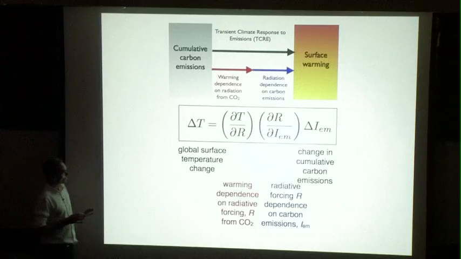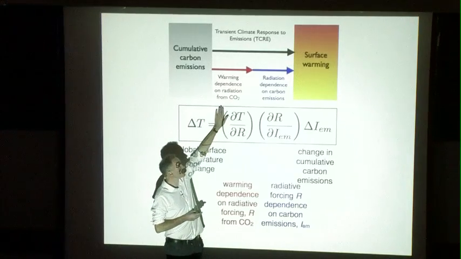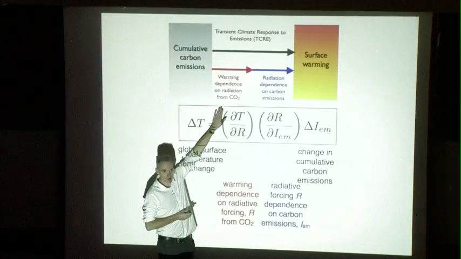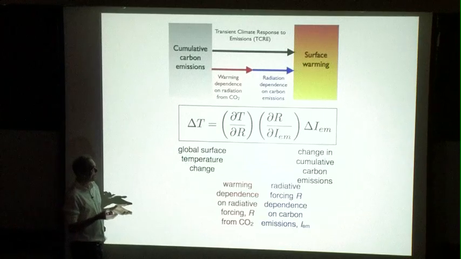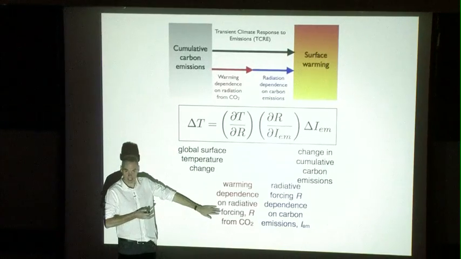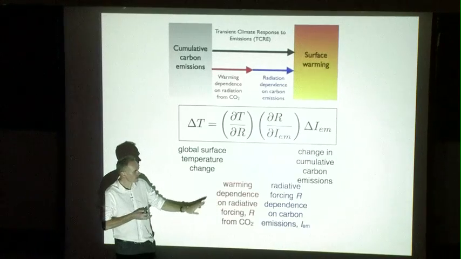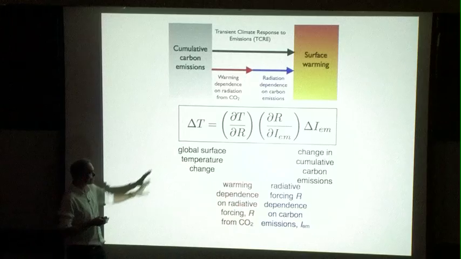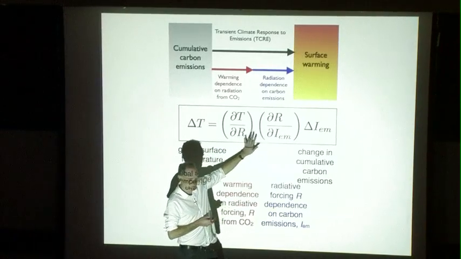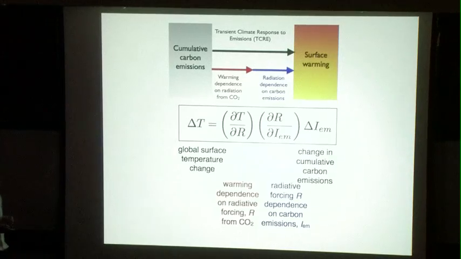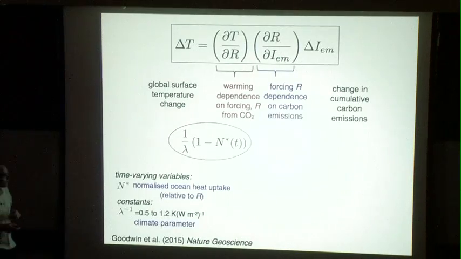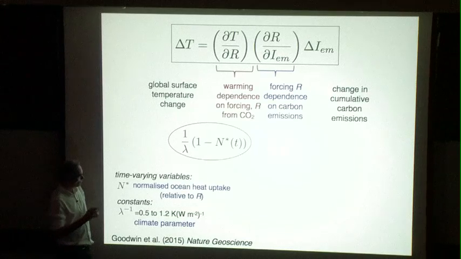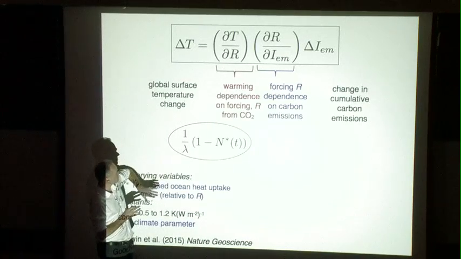But to understand this response, I think you can break the problem up very usefully into two separate processes. There's one process which involves how the surface warming depends on the radiative forcing from carbon dioxide. And then there's secondly, a dependence of the radiative forcing on the carbon emissions. So that differential we can now split into these two terms. Simply rewriting the problem. And I want to now step through how I think the ocean is affecting each of these. And in my more specialized lecture later in the week, I'll actually try and derive these quantities.